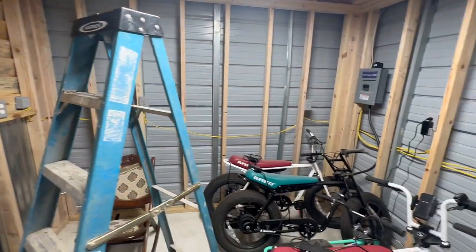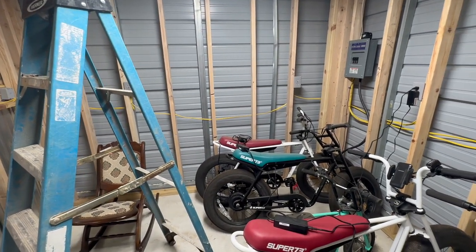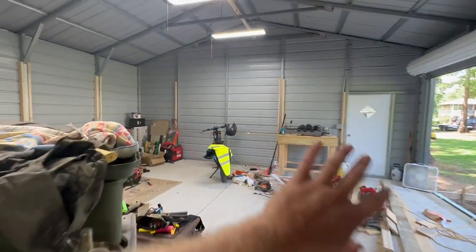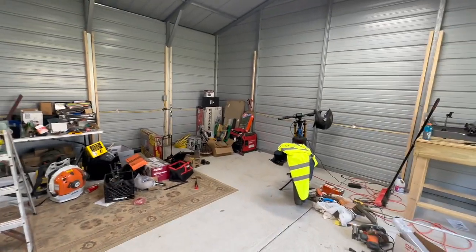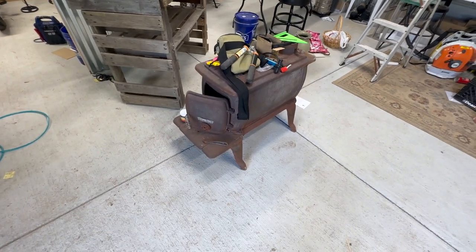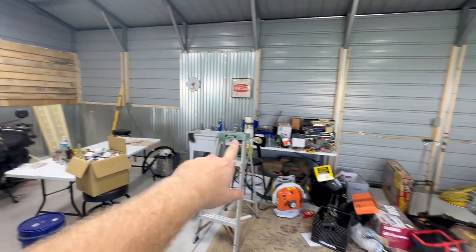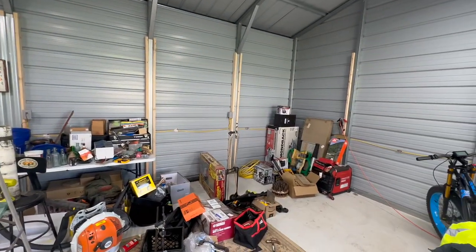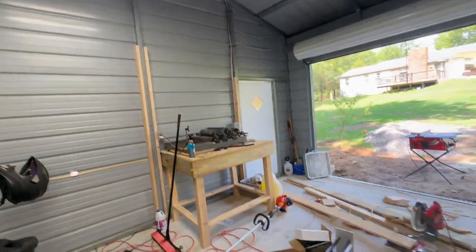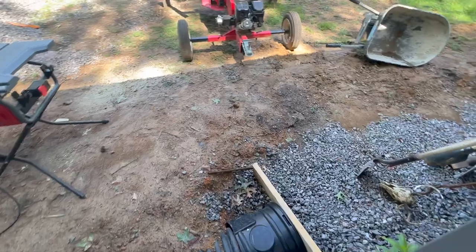We're going to be finishing the inside of this office, setting up a Bambu 3D printer, and also setting up a laser for laser engraving, which is pretty cool. We've got to do something with the ceiling in here. None of these walls over here have been completed because I've been tossing around what I'm going to do. I'm also going to be restoring this stove — we've got to install it against the wall over here. I think I'll put two more full pieces of tin there, hang siding all the way around — it'll probably be pegboard. That doesn't even touch what we've got to do to the ceiling: spray foam for insulation so I can get an air conditioner in there. We've worked a little bit on the outside — still got a long ways to go.